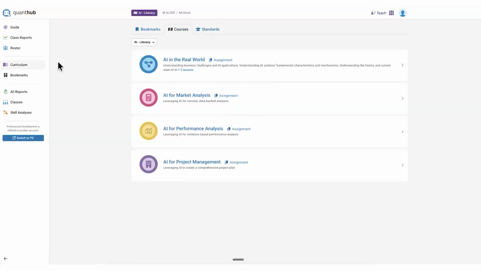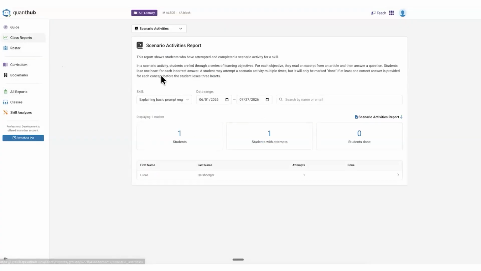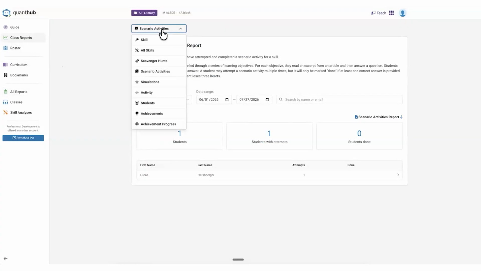Once you're done assigning work to students, last step is to grade this, right? So you'll either go to class reports or all reports. If you select class reports, you can filter by the different activities that you can assign. All of our study activities, that's kind of more flashcard based, are in the skills tab. Our scenario activities, which is also known as learn in the platform, can be graded here. And then all of our tests or kind of assessments, we like to call them, are in our simulations tab right here. So make sure that you're filtering correctly. Again, if you ever need help finding the right thing, just let us know.